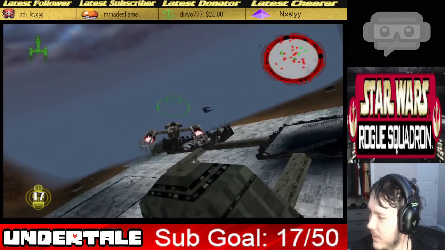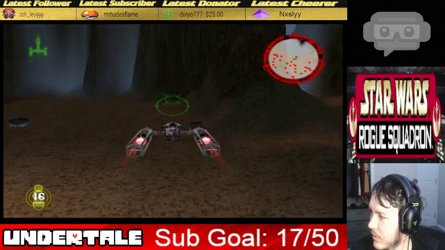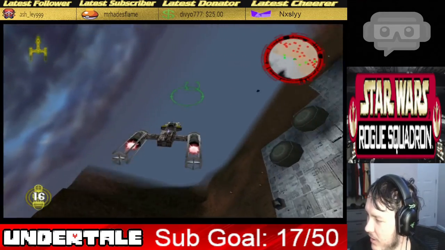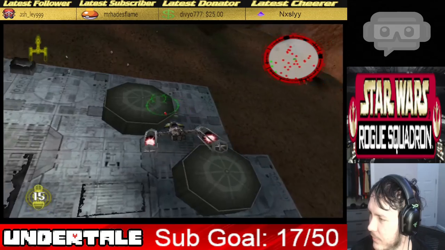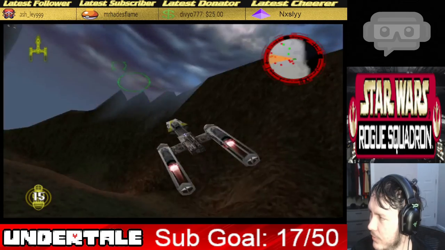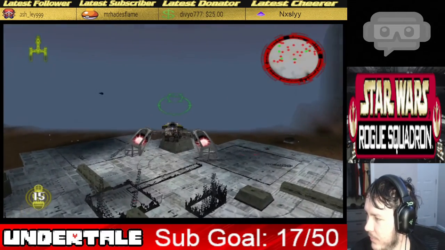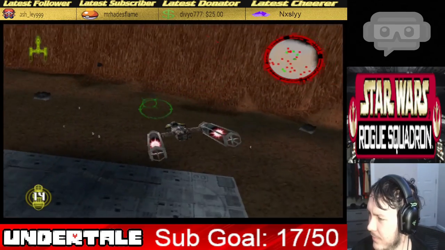Oh god, I cannot aim this. Alright, so fly high. Oh, TIE fighter. Whoa, okay. Never mind. Leave him alone. Alright, trying to gain control here. There we go. Alright, let's try to aim for... Okay, we got one there. Nice.